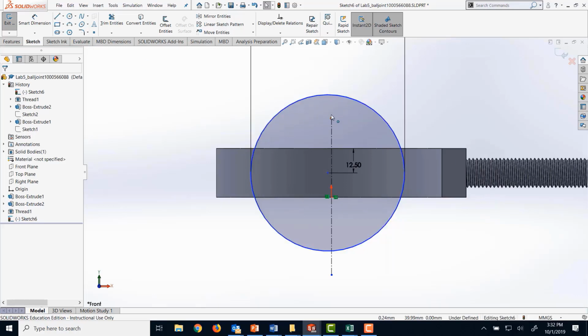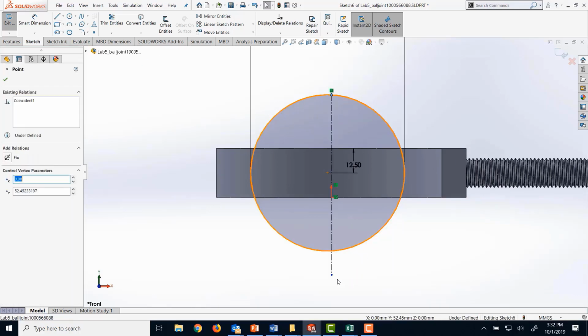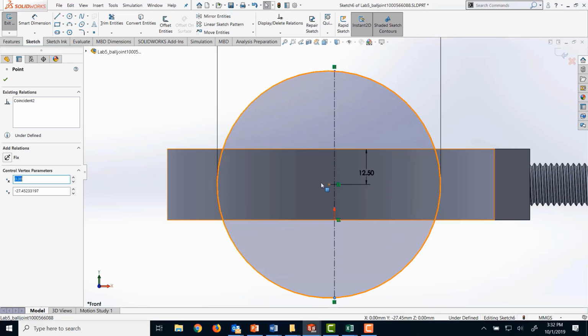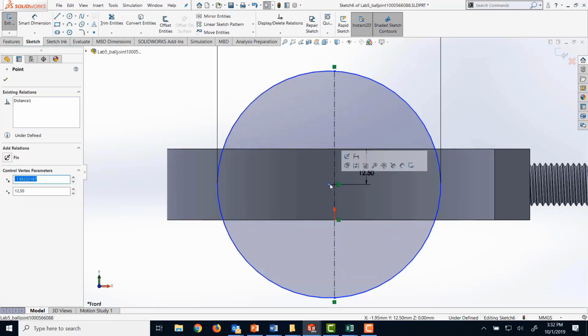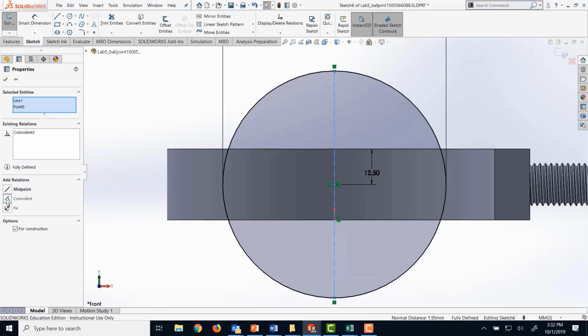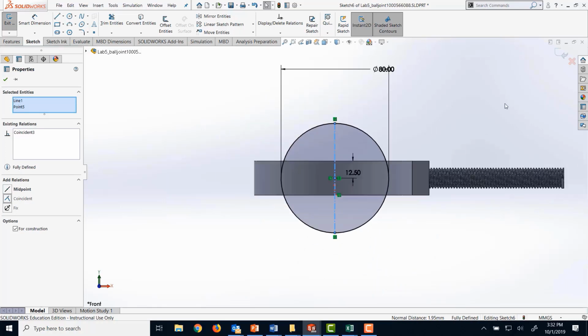I'm just gonna drag and drop this right there. I'm gonna drag and drop this one right here, and I'm gonna select this point, and I'm gonna hold my control key. I'm gonna select this one, and I'm gonna make it coincident. And as you notice, my sketch is fully defined now.